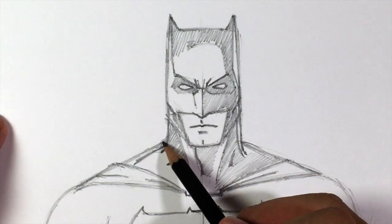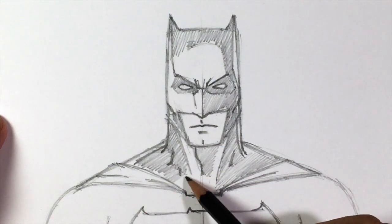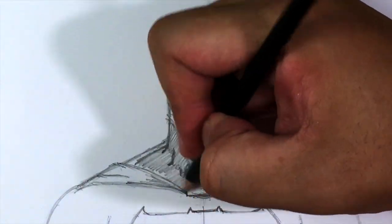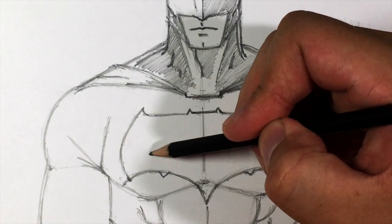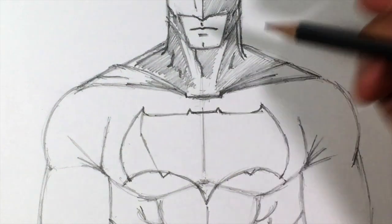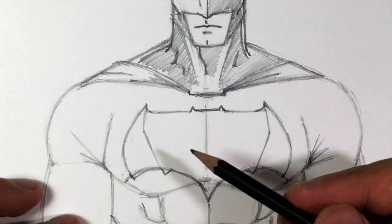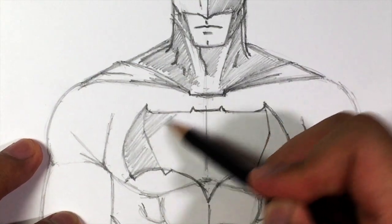Here I'm going to draw a line going across like that, and then I'm going to shade the rest, just like that. And from here I'm going to shade just like that, and on the other side, just like that. Now with the emblem, I'm going to draw some details, such as seams that go from here to there. It just goes up and then stops right here and then angles upward like that. And now I'm going to shade all of the bat emblem in.